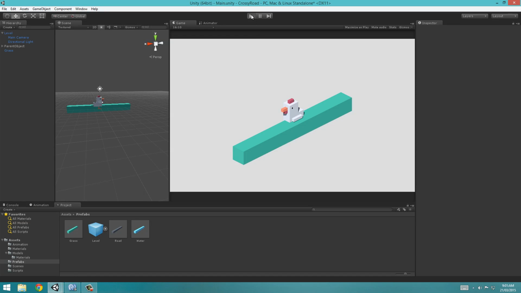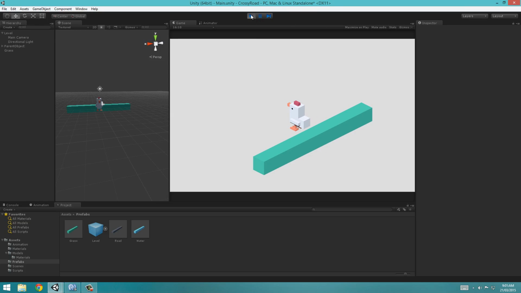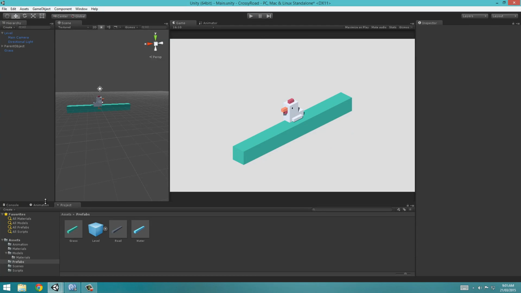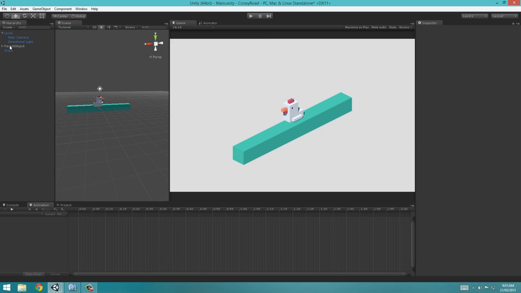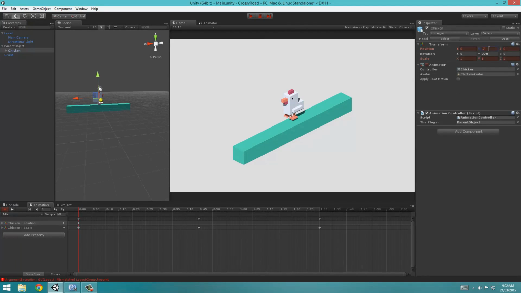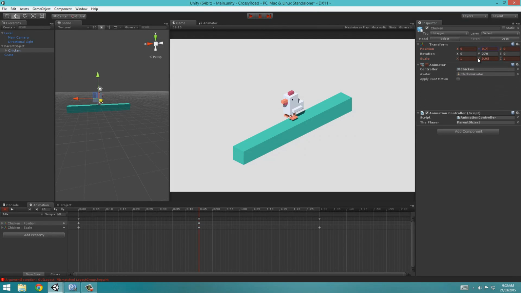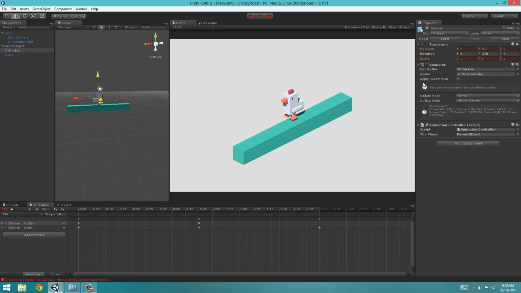And you're probably noticing that if you start the game, our chicken's going to be inside those objects. So before I continue designing the level, we're going to have to change the animation for the chicken. So I'm going to select the chicken object. In my animation window, under idle, I'm going to set its position to be 0.7, and up here 0.7, and back here 0.7.